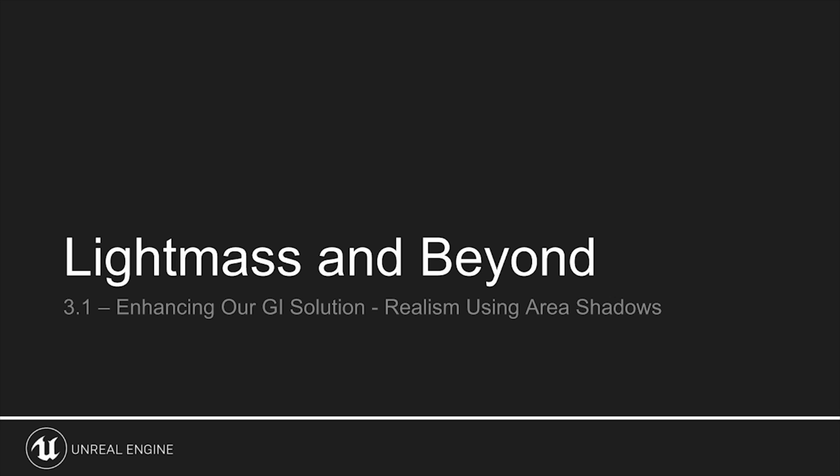A staple tool found in offline render engines, and one that can certainly help add realism to a final shot, are area shadows. The effect wherein the penumbra or edge of a shadow gets softer and spreads out more the further away from the light source that it gets. A question that you may ask then is how we would go about creating and controlling such shadows in Unreal.